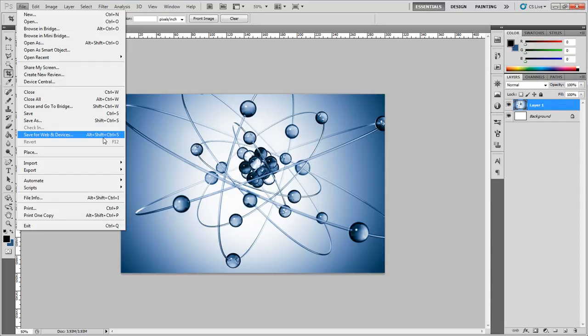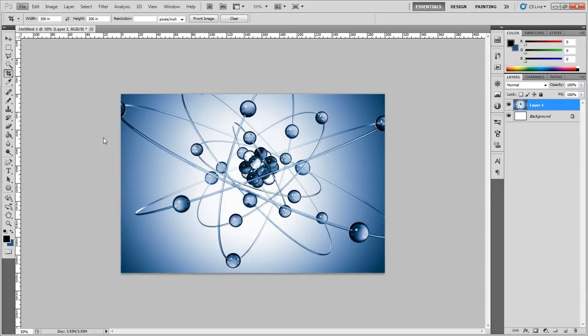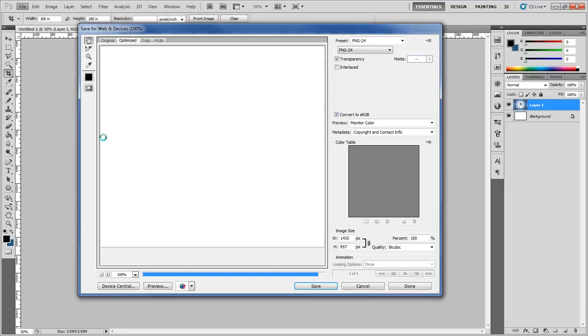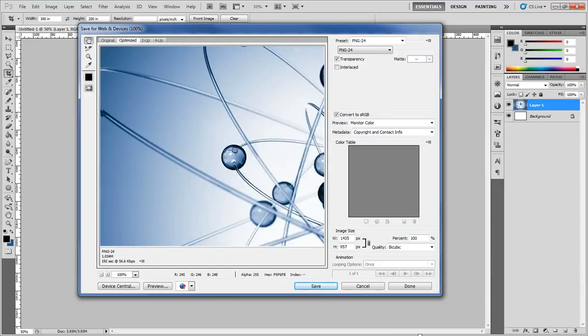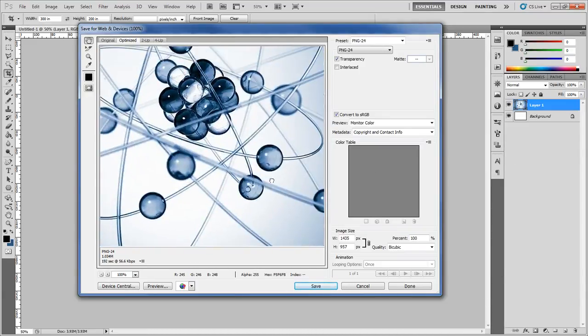And when you're making web pages and apps and things for mobile devices that are designed to run quick and have small file sizes, you must save for web and devices. This compresses the image. So you're going to click Save for Web and Devices, and you're going to get this dialog box. It's going to show you the actual size of the image. So if it's really big, like this one is, it's huge.